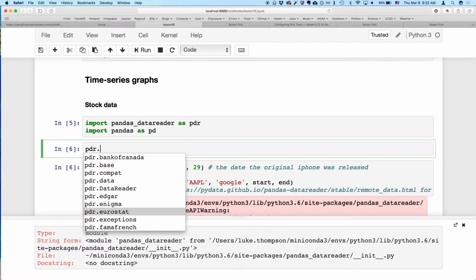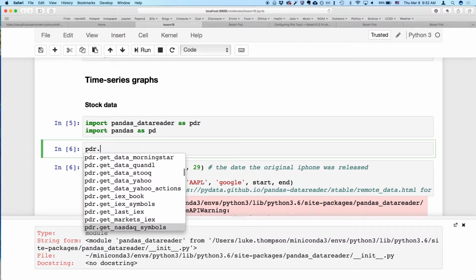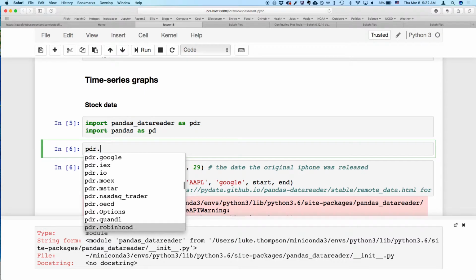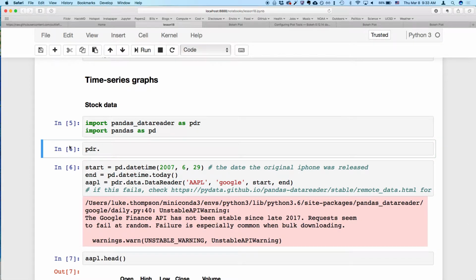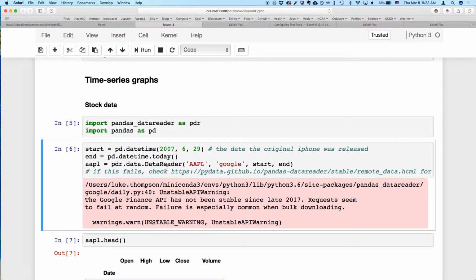So you can see just by looking at this, this is a package for getting financial data. So you have all these different data sources, NASDAQ and Yahoo and Google, for downloading financial data. And of course, there's a lot of people interested in stock prices, and the Pandas package was actually developed for financial data. So this is a really core part.